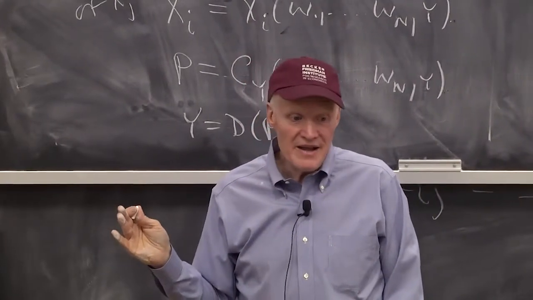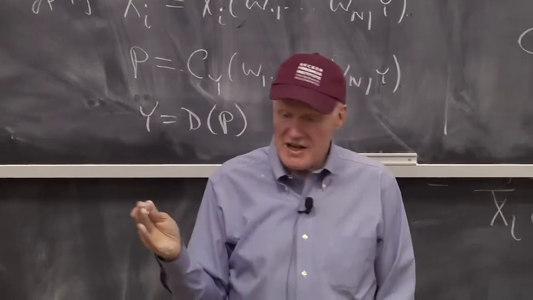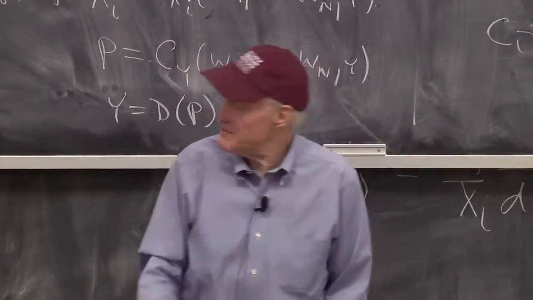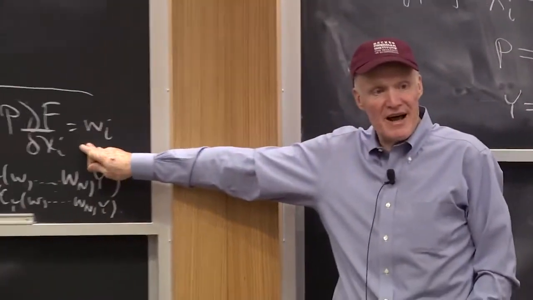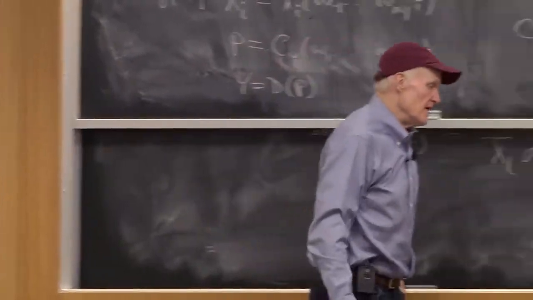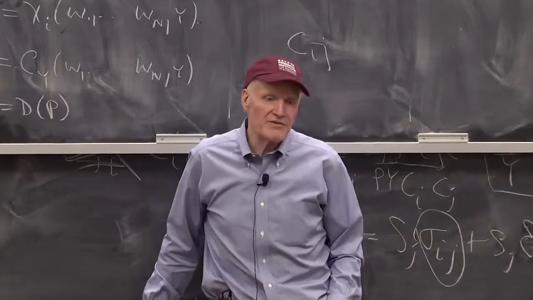On the other hand, if I want to know how good j responds to a change in the price of input i holding constant all the other inputs, well, that's what this equation set out to do. Because all I have to do is invert that equation and I'm done. You know, so they're just different tools. They're different perspectives on the same problem.